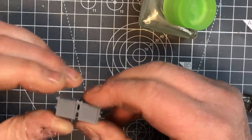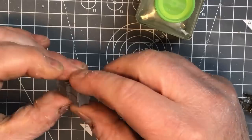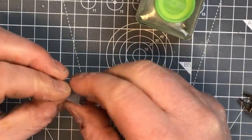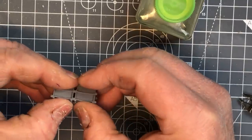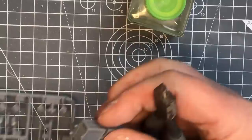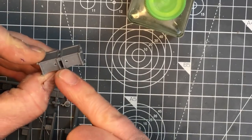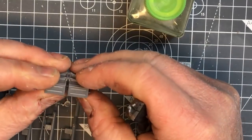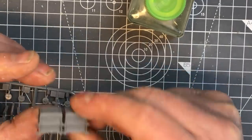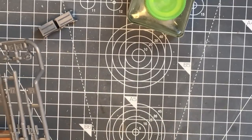I'm not going to fuss too much about these. As I said, it's only for comparison, so if you were building this, I think I would clean up some of these joints a little bit. But I'm not going to worry about them. So that's the first ammunition box. That's actually the forward one with the holes on the inside. The other one's going to be slightly different, that faces to the back of the gun pack. But I'll just make that other ammunition box up now.